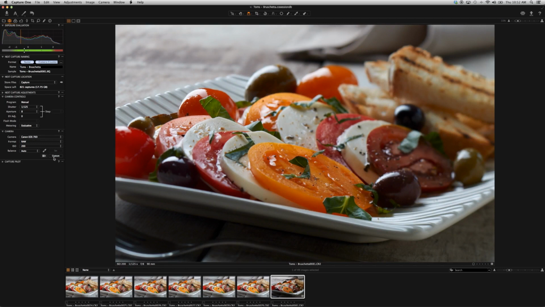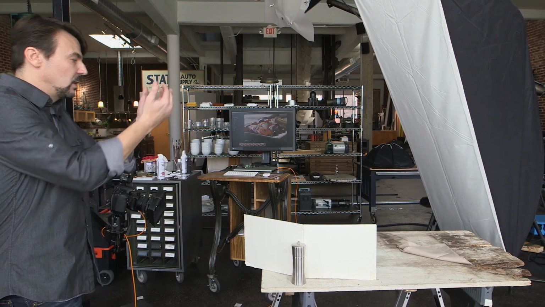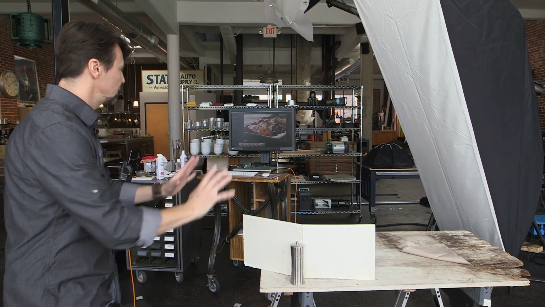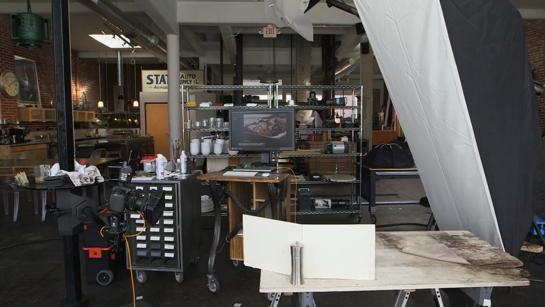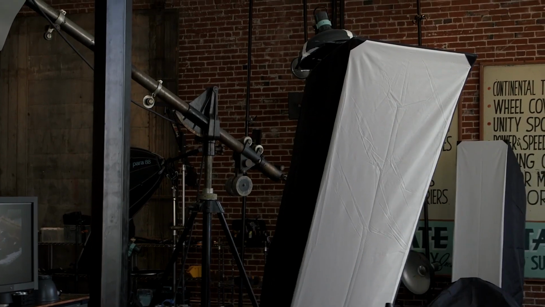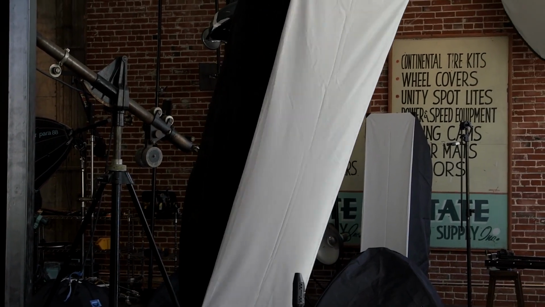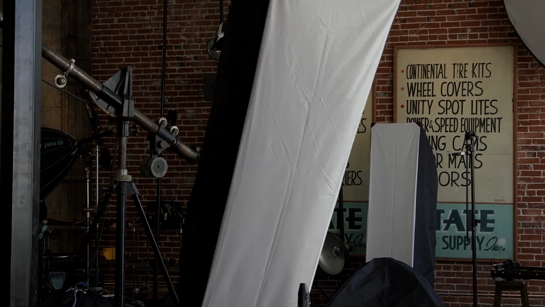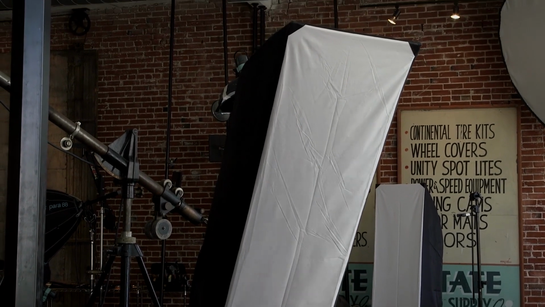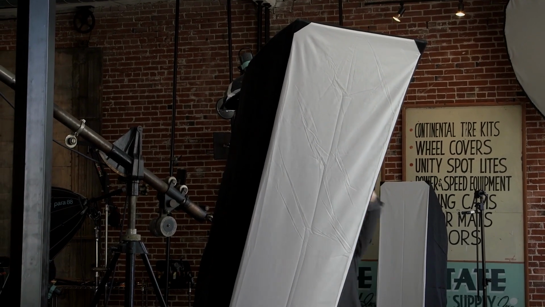And you can see how incredibly dark that is on the foreground. The background is really not that bad. So what I'm going to do is bring this up a little bit higher, bring it over, and use a larger card to push in. One light, that's all I get. Now let's tip this beast down.